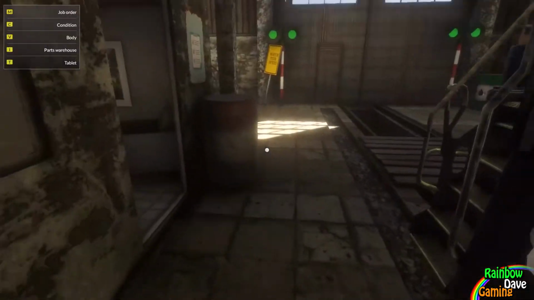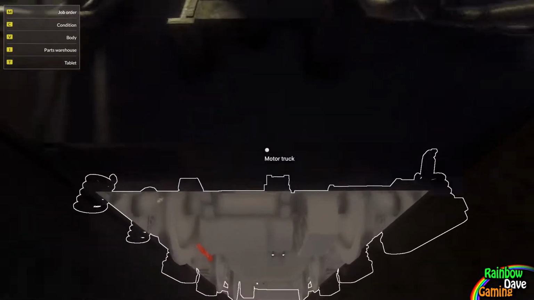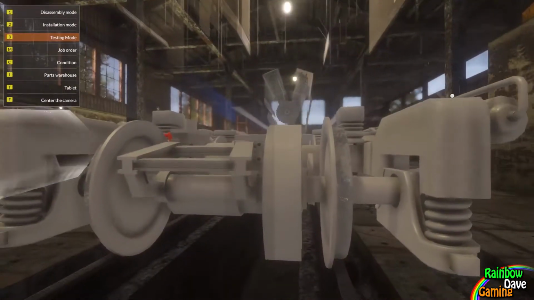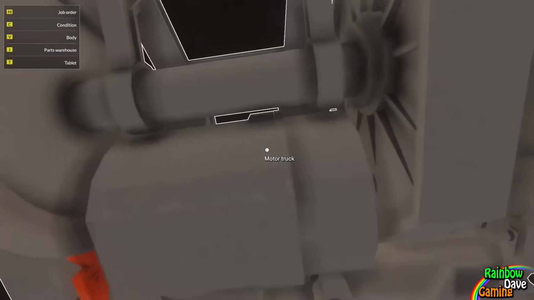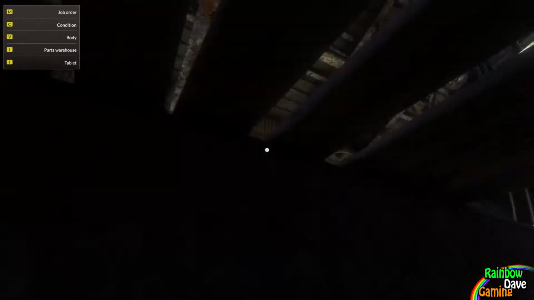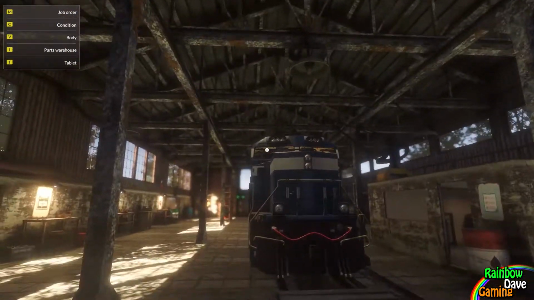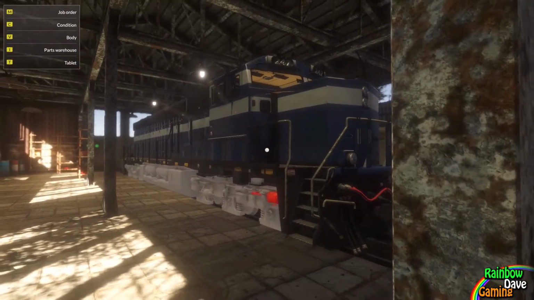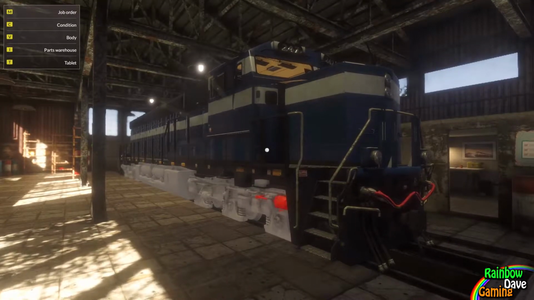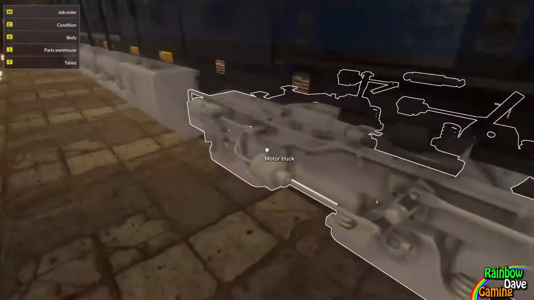Yes, I am. Let's go around the front here, and you can actually, if you really want to, get down under the train and do whatever you want down here, but it doesn't matter too much because the camera's always going to be up there. It's just a nice little bit of added detail. So what I'm going to do real quick is take a nice little screenshot of the train, like that. I'll take one as it's leaving as well.